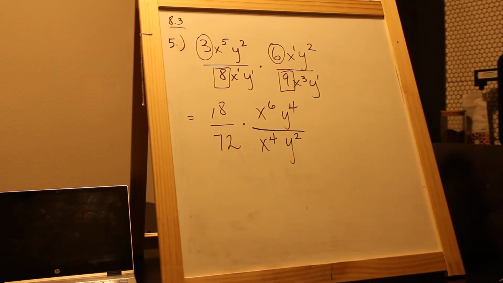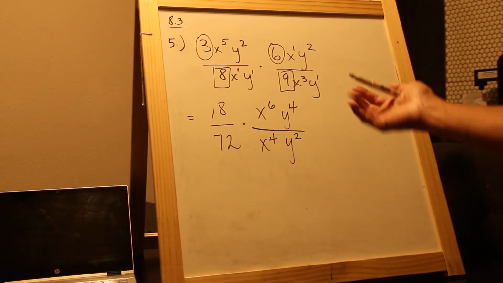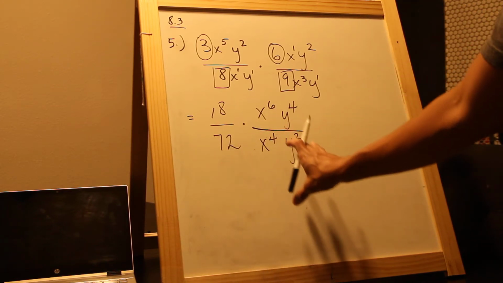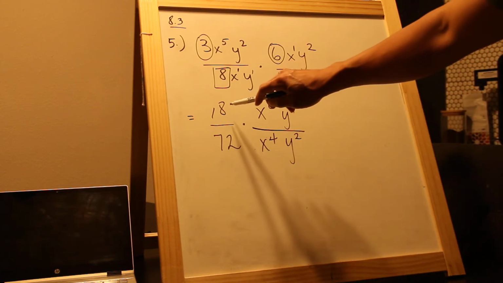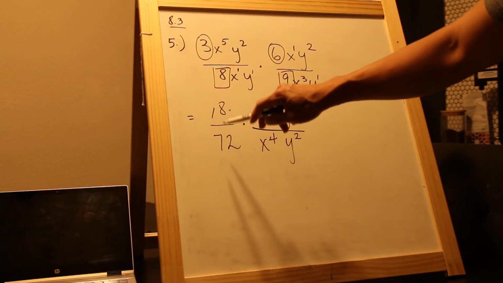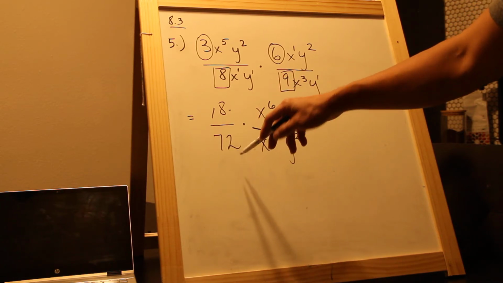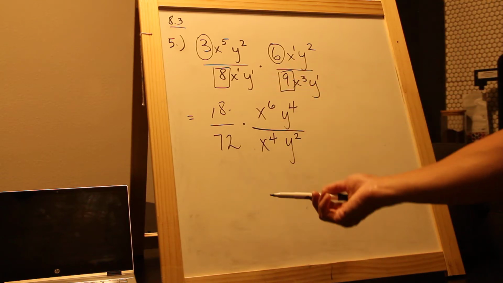So now, I'm not completely done yet. The next thing I need to do is go ahead and reduce. I'm not going to finish all the way. I'm going to let you guys go ahead and finish it, work this out. Remember, think of, can 18 be divisible by the same factor that 72 is divisible by? And you'll probably find out that 18 can go into 72.